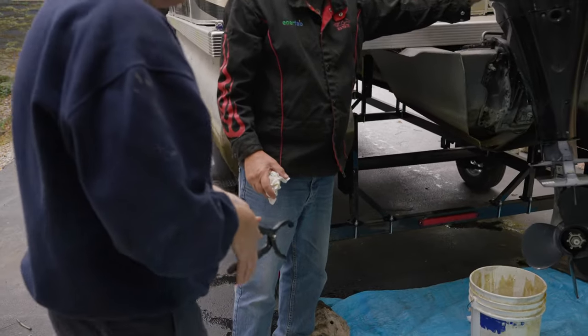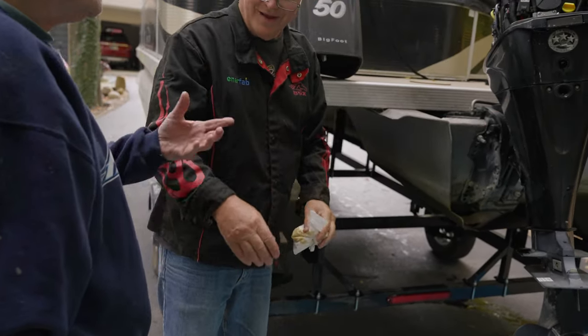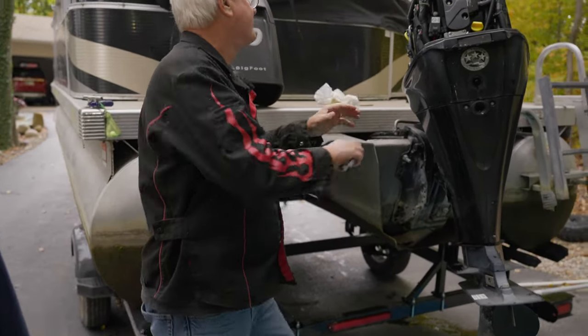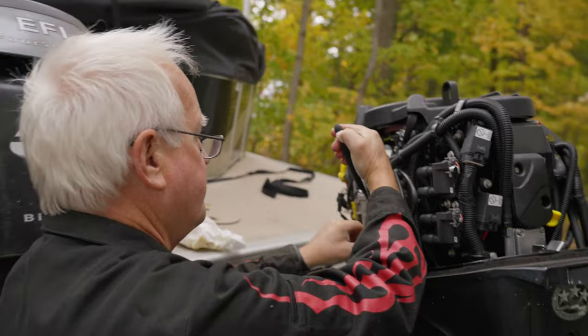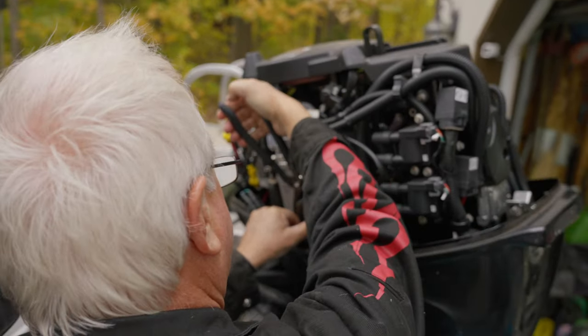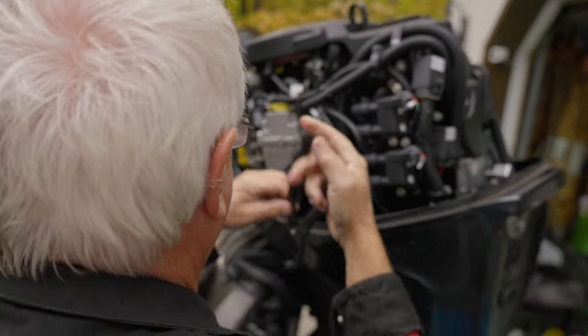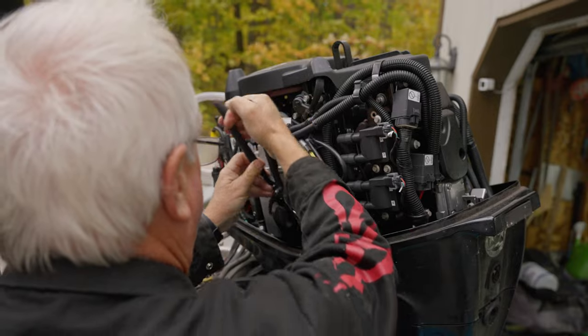Okay. And what you want to do, righty is tidy, lefty is loosey. So what you want to do is grab it right there, get a good grip on it, and be careful, you got wiring right here, and just turn it to the left and it'll break loose. Now what you want to do is have a rag with you. And I'll show you why. I've got it over here with me already.